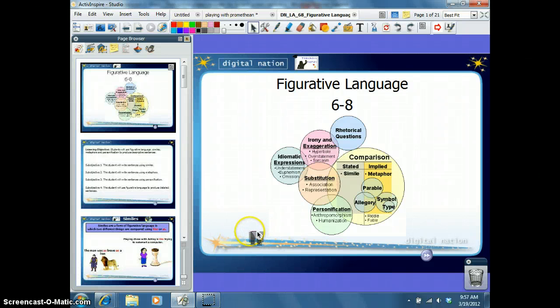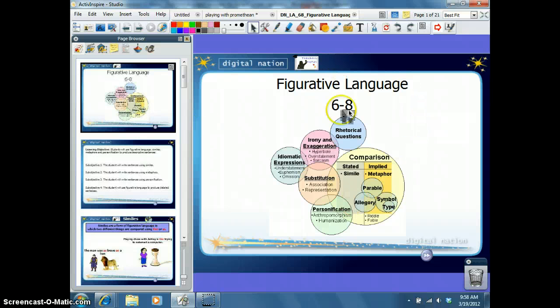Hello, today we're going to talk about the Revealer tool in ActiveInspire. What's nice about the Revealer tool is it allows you to fully cover any information you've put on a flip chart so that you can reveal it as you want the students to see it. A lot of times you can also prevent students from working ahead if there's a certain step sequence you want them to follow.